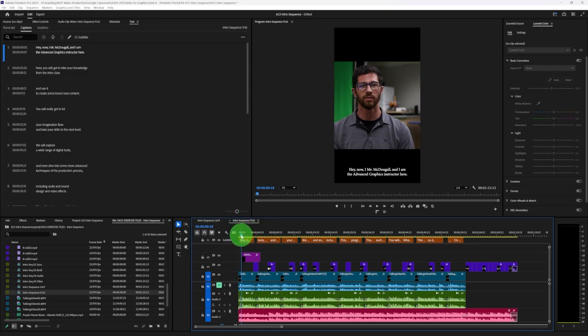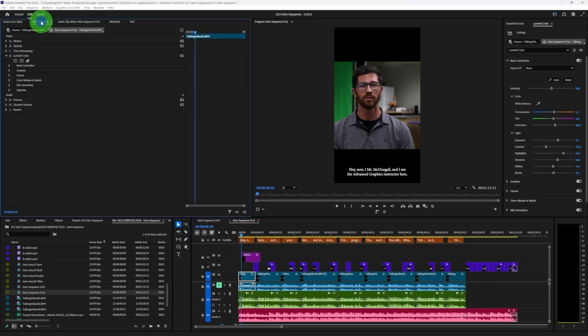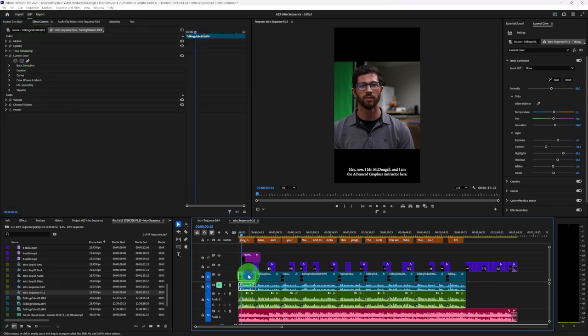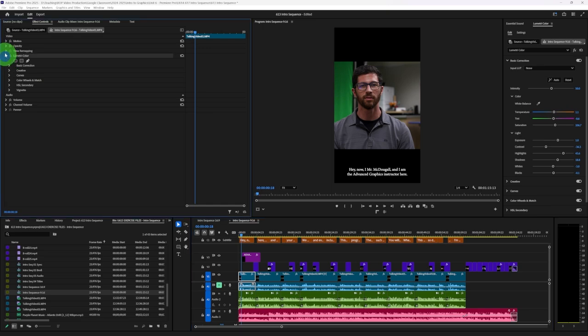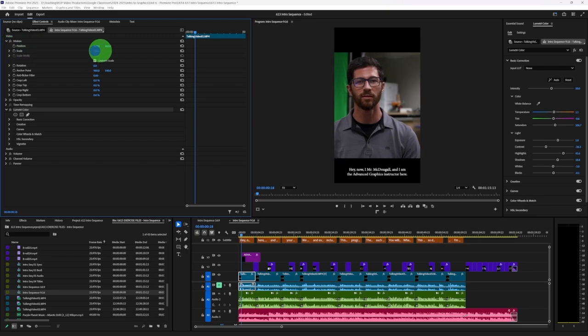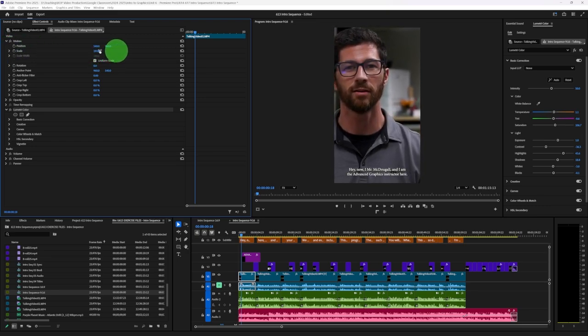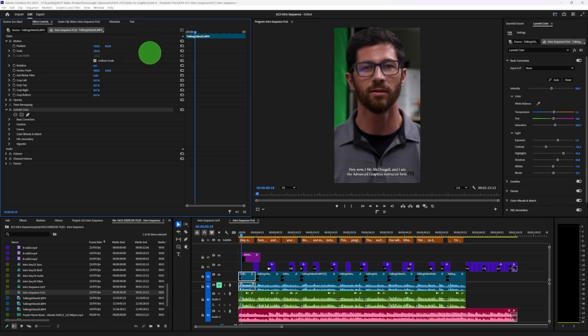So the only thing we need to do now is adjust the position of all of our video clips to make sure we don't have the black bars. So let's go back to our effect controls for each of these clips right here. And this one's going to be under the motion option. So go to motion, and that's where you can adjust the scale and position of each one. So if I adjust the scale, I can bring it up like that, and I can adjust the position so I'm back in the center, and do that for every single clip.